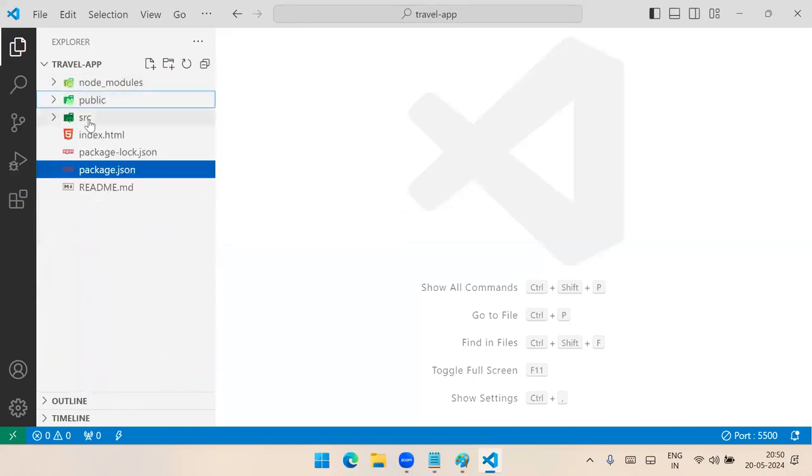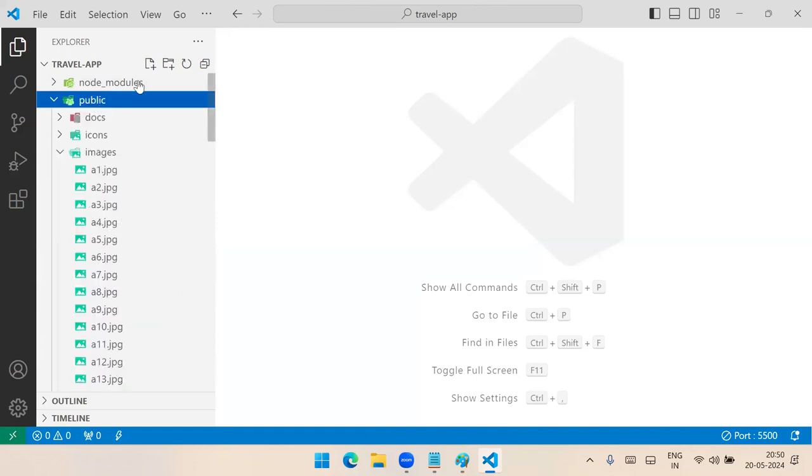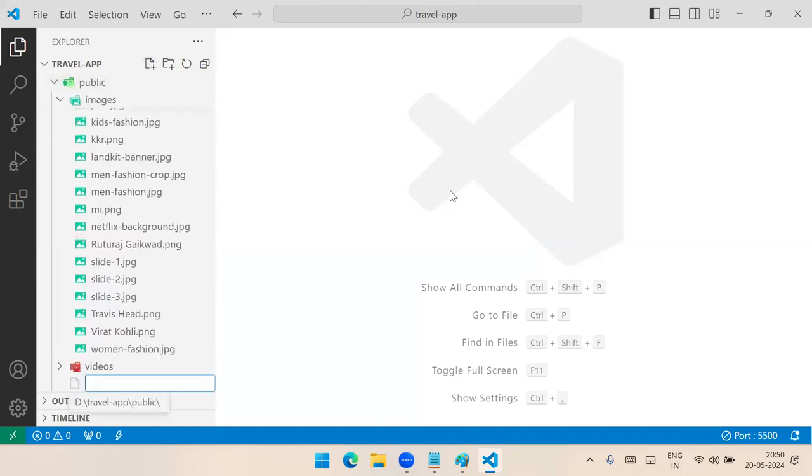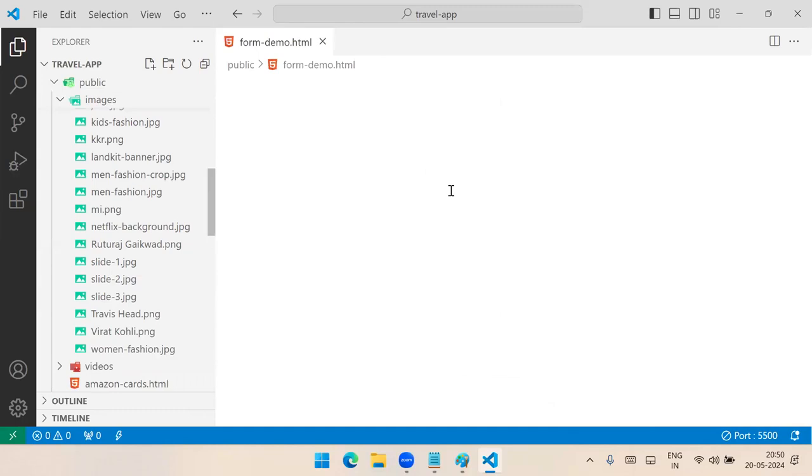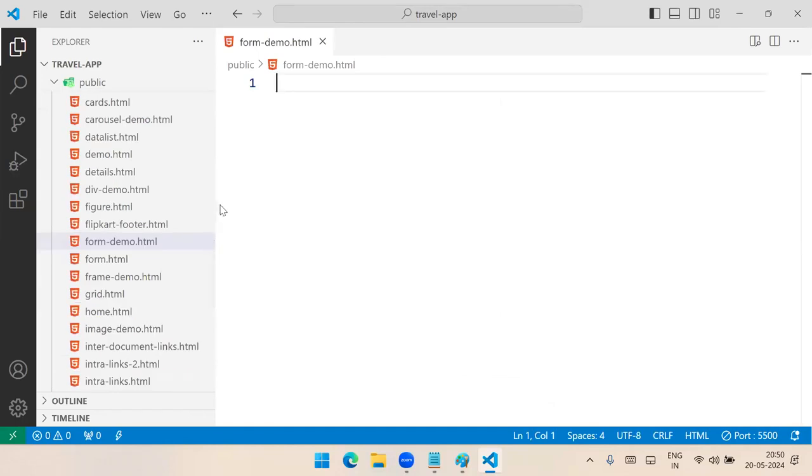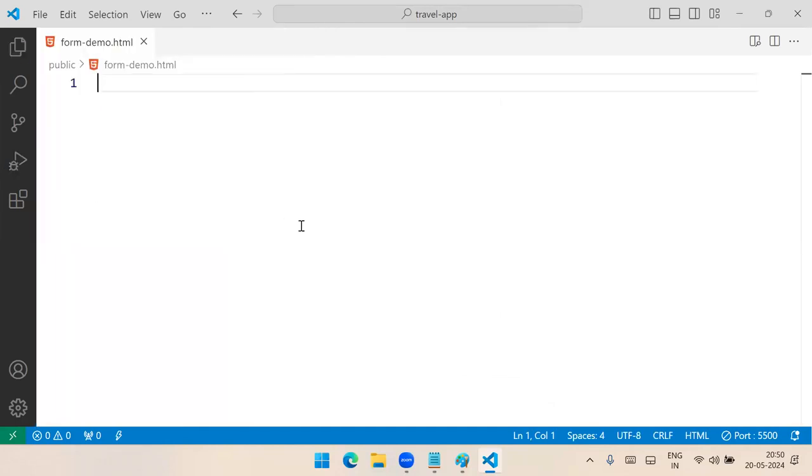So what you do here is, I am adding some page. Here we have a page like this, some form demo .html. In this, we are adding some content.